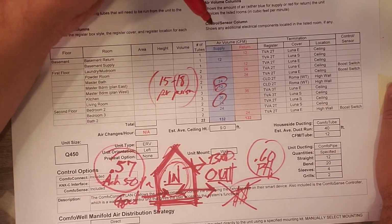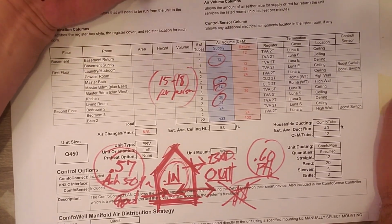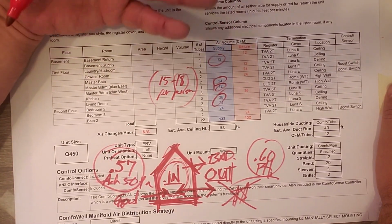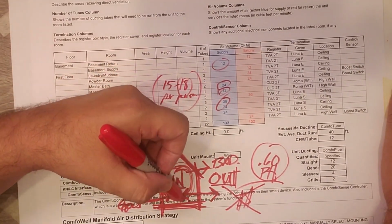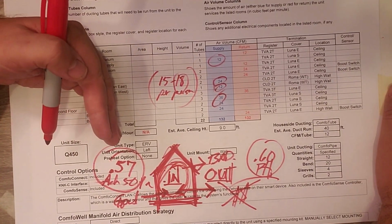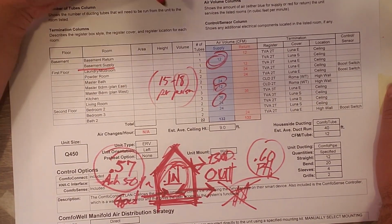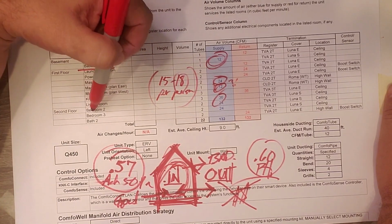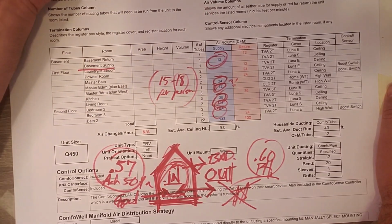You can see also that they run through in the basement, even though nobody's living there. Remember, this house is fully conditioned. It's insulated. So the basement air is part of the in-house air, right? So anywhere we have in-house air, inside air, we want to make sure that we're exchanging that air. So even in the basement, we get this supply of 12 CFM. Then upstairs in the master owner suite, we get that 36. In the living room, we get another 36. And then you can see in the 2 bedrooms upstairs, they each get 24.